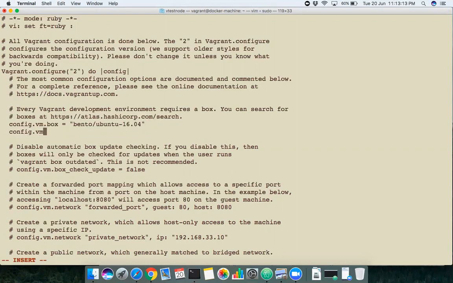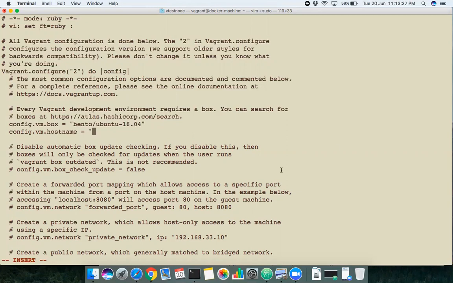Another important change which I need to make is with the host name. If you don't do this, every new virtual machine from this box will contain the same host name, which might create conflicts. You don't want that. You want to have your own host name configured on your Vagrant machines. So for that, I'll change this name.